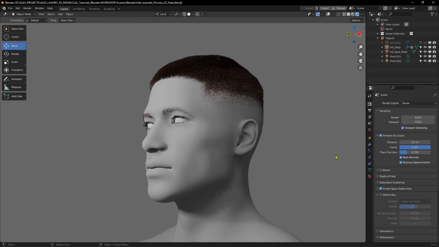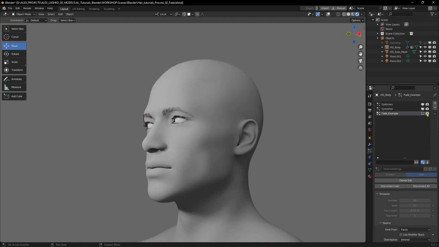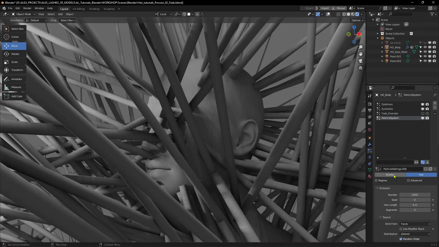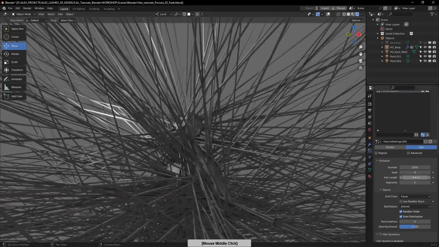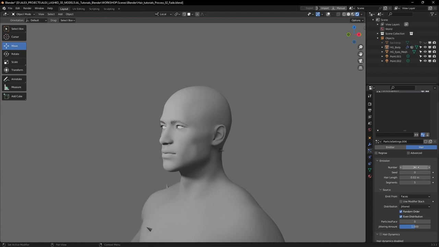So first, let me turn off the example hair. We'll go to the Hair Settings tab, and I'll simply turn this off so we don't see it, and we'll create a brand new hair particle system by clicking on this plus button. So I'll switch to hair instead of emitter, and you'll see that the hair is way too long. So I'll set the hair length to about 0.02, and let me set the hair numbers, the emission numbers, to about 20 for now.